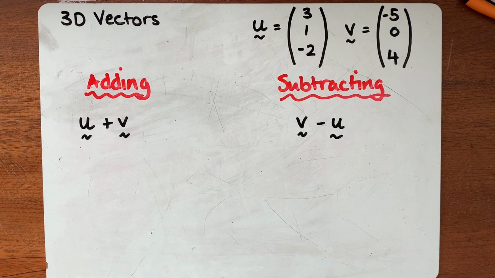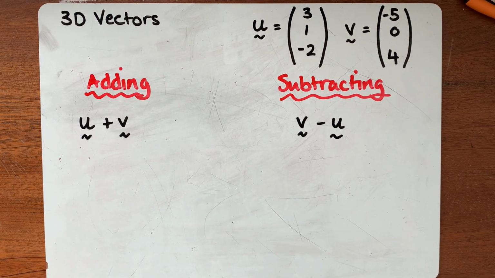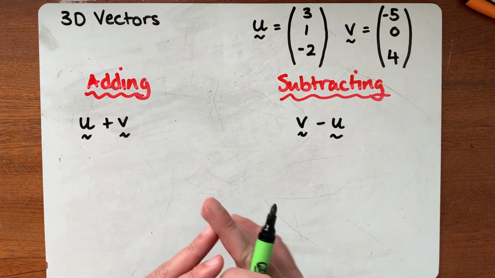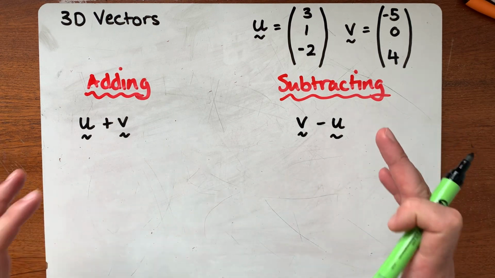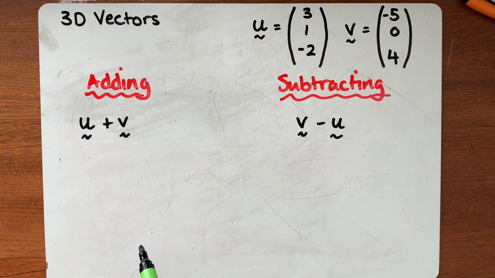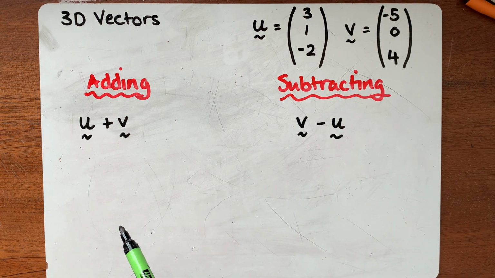We're going to be looking at the basic skills that you need when manipulating three-dimensional vectors. We're going to be looking at addition, subtraction, multiplication by a scalar, and how to find the magnitude of a three-dimensional vector. Really nice thing is you put in lots of work already with two-dimensional vectors, and a lot of the approaches here are almost identical, except we are manipulating three components as opposed to just two.